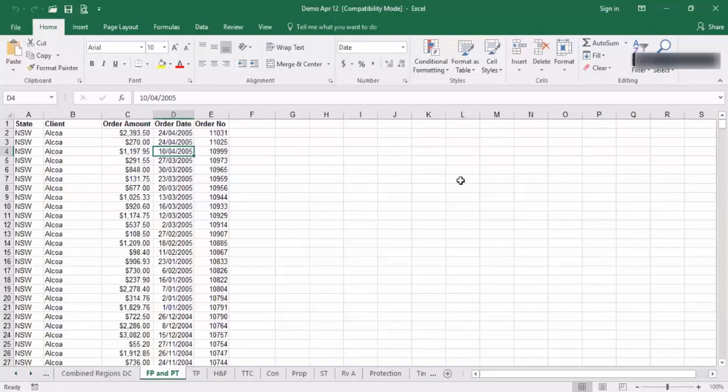In this segment, we're looking at a feature called conditional formatting in Excel. Conditional formatting allows you to take data in a list that meets a particular criteria and have the cell highlight to make it stand out in a list. So for example, let's say here I want to highlight all the order amounts that are over $1,500.